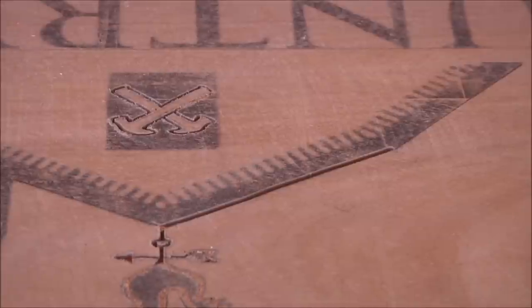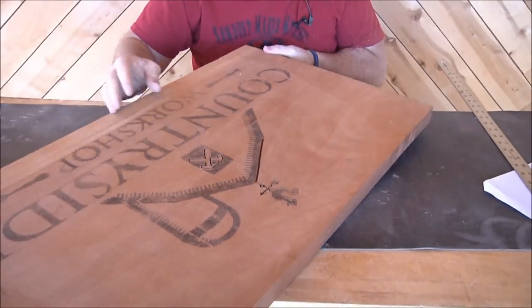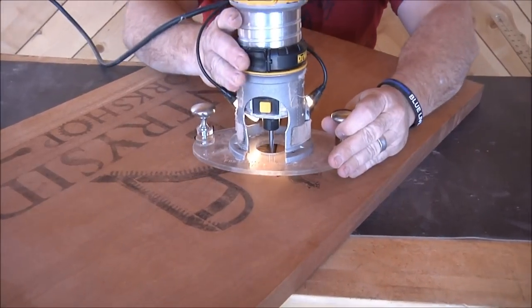Another thing I'm going to do is spin this board to where I am pulling that straight line straight at me, which is the best way to do it.